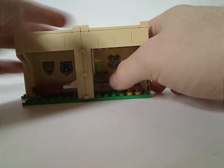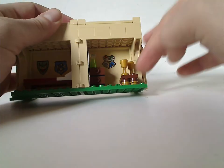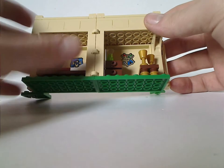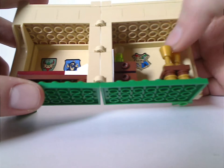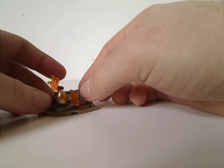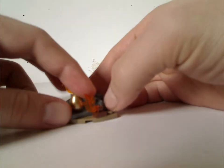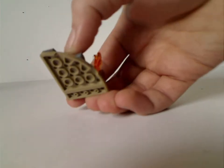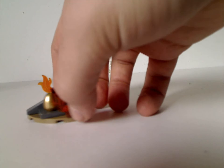Inside you have a little dresser with a little potion above, and a table with a couple of gauntlets, and also a nicely designed bed. There are symbols for each of the other wizarding schools, and also Hogwarts with all the houses. There are also just a few sloped pieces and a couple of flames attached to it, and it has a golden egg, fitting to the scene. And just a corner piece — kind of basic, but nice.